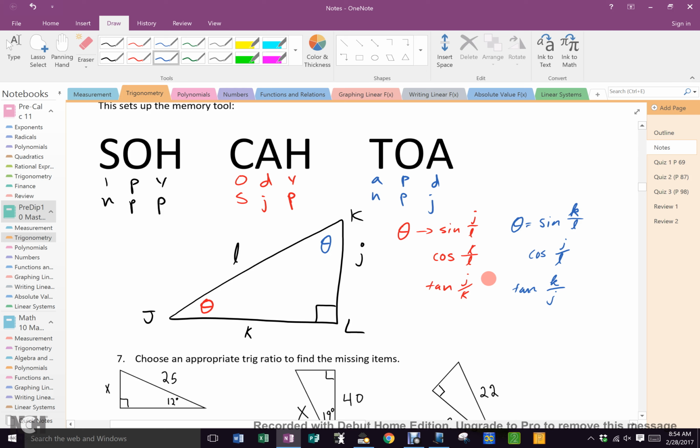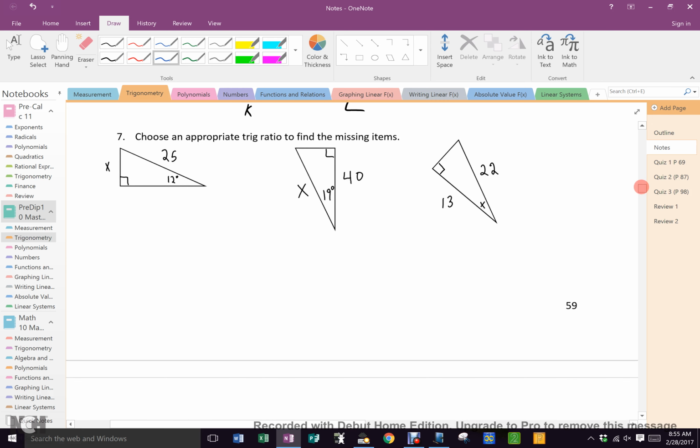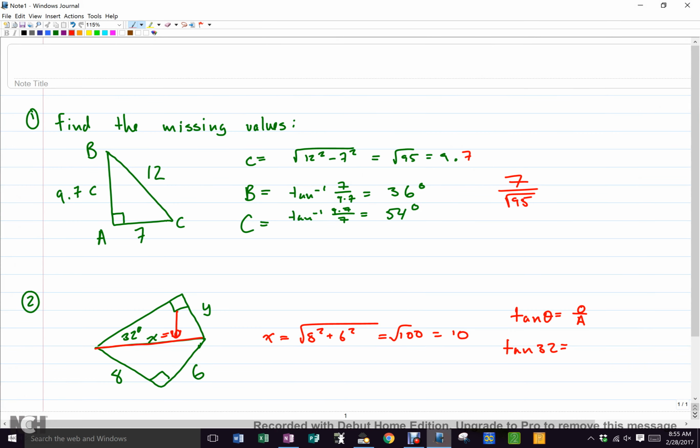When we moved from red theta to blue theta, what changed? Opposite and adjacent. What didn't change? Hypotenuse is always the hypotenuse, no matter where you are in the triangle. Do I make myself clear? Yes? All right. So now you have all the tools you need to do all the trig you need. Do you think sine and cosine follow different rules than what you do for tan? Of course not. So let's go back to our warm-up question.